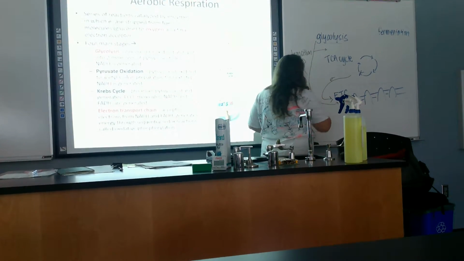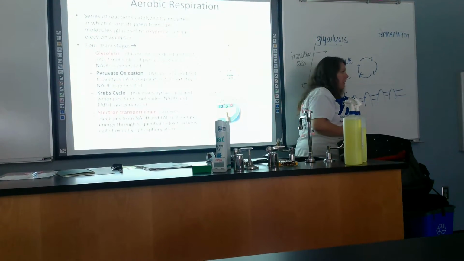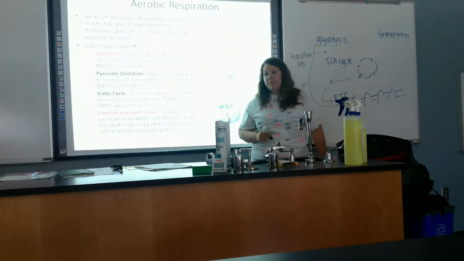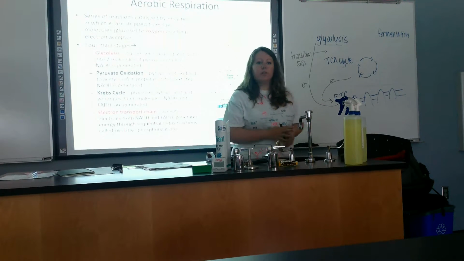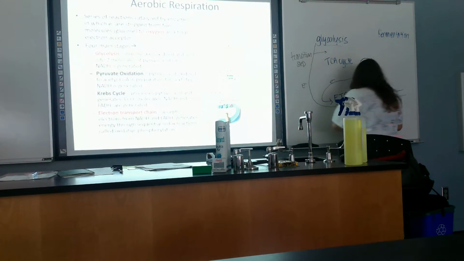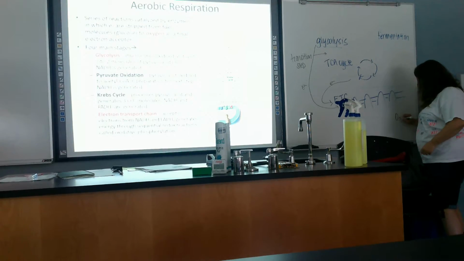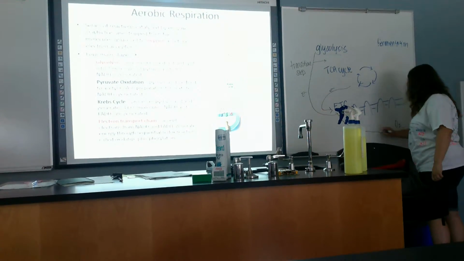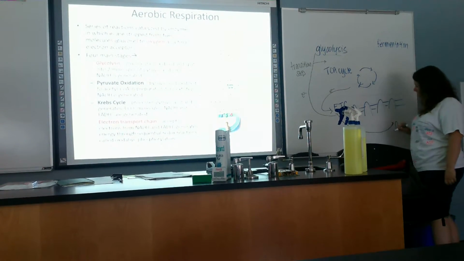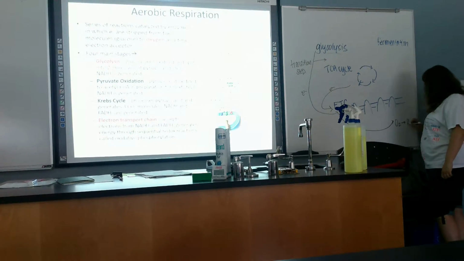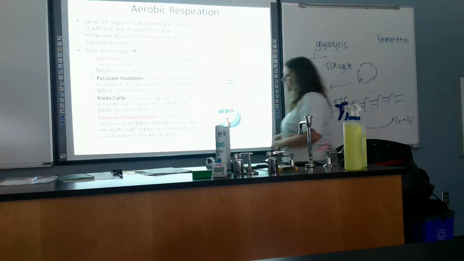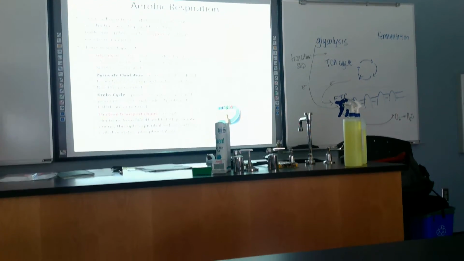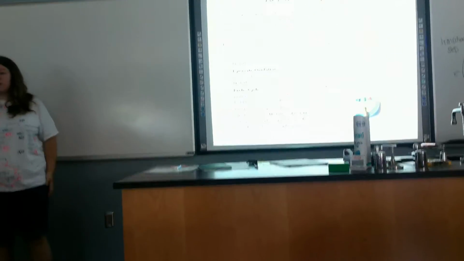In the electron transport chain, all of those electrons that have culminated from glycolysis and from the TCA cycle are going to basically participate in a relay race. So they're going to be handed off from one electron carrier to another over and over again until they are accepted by O2. So O2 is going to pick up all of those electrons eventually after they've been handed off from carrier to carrier, and it's going to be converted into H2O. So that is a very generalized overview of what is happening in aerobic respiration.